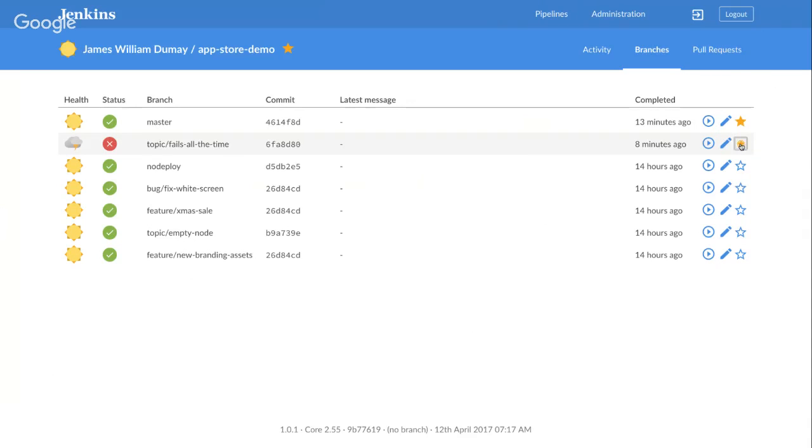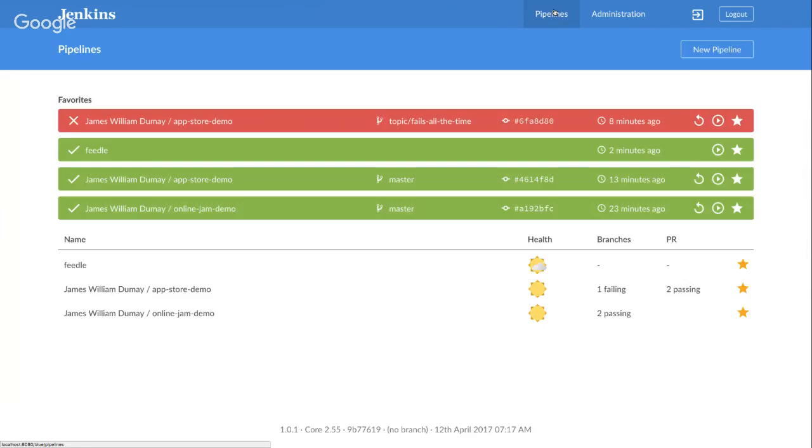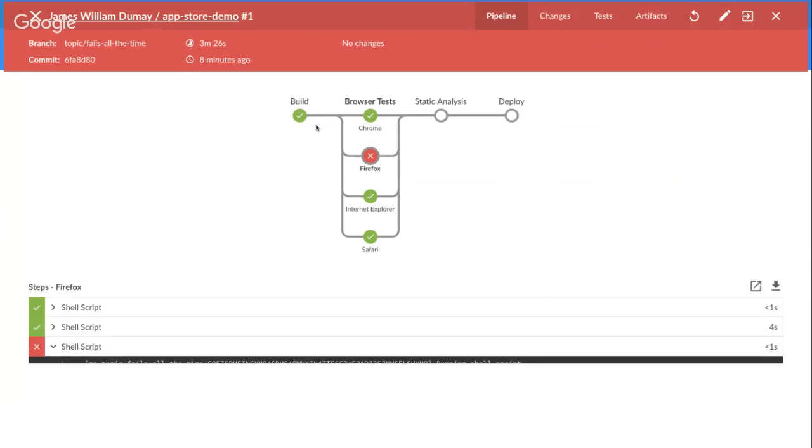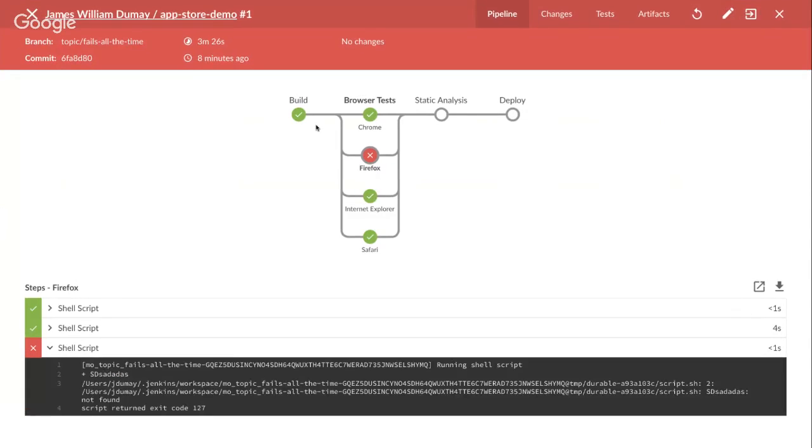What I can also do is click favorite on topic fails all the time. So if I go back to my dashboard and say in a scenario, I've come in the morning and noticed that a change that I made last night to that branch doesn't work, I can just quickly click through and see very quickly where that failure had occurred.